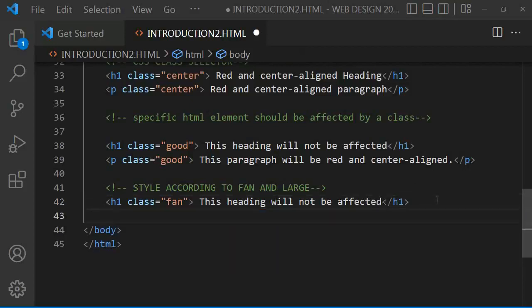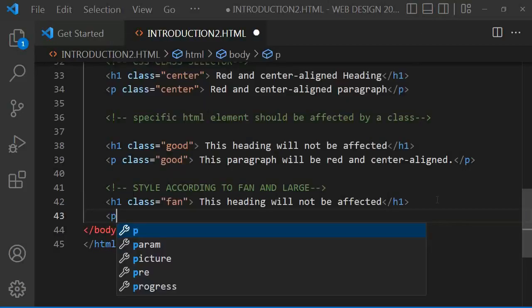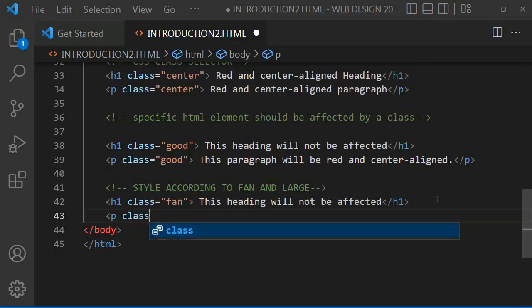We said style according to fan and large because we are giving it classes of fan and large. So the h1 has a class of fan, and the paragraph with a class of fan says "this paragraph will be red and center aligned."